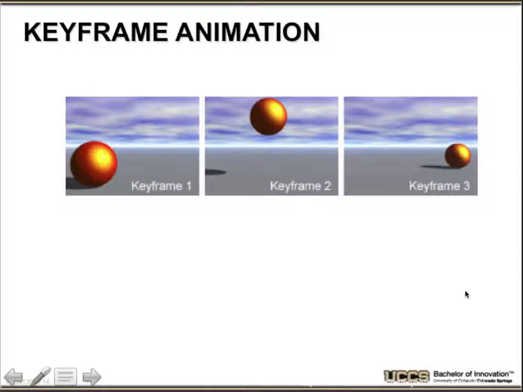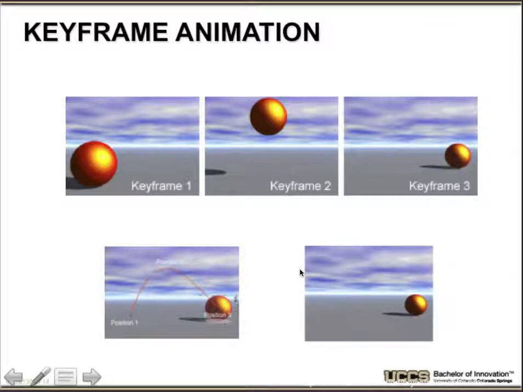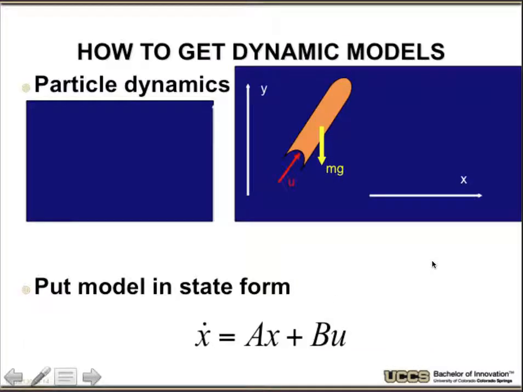We think of keyframes in terms of physical objects. We can think of a ball in one position, a ball in a second position, a ball in a third position. What we really want to do is build a nice, smooth trajectory that interpolates between them. That's the beginning of what we want to do with animation, being able to control this. Now, with just a ball, it's pretty straightforward. We'd like to be able to make that ball move smoothly. So how do we do that?